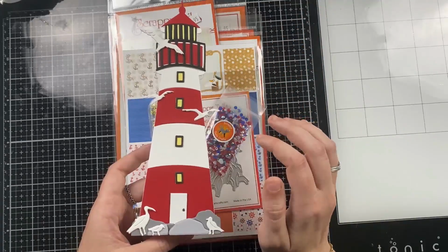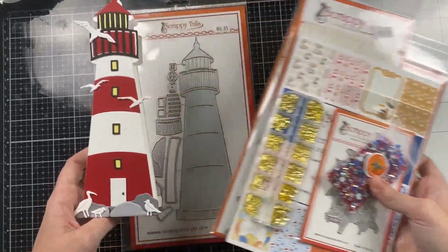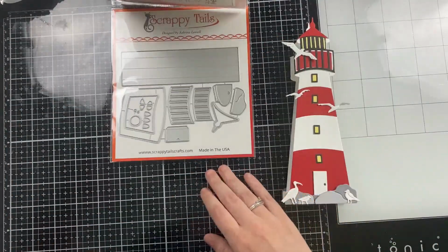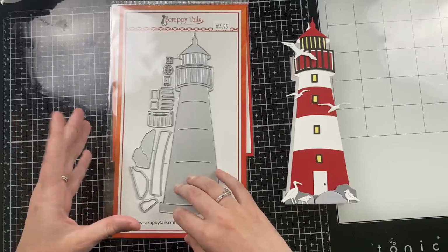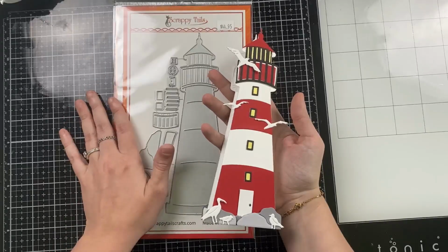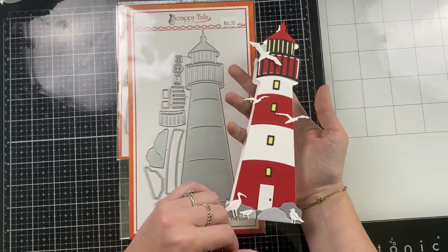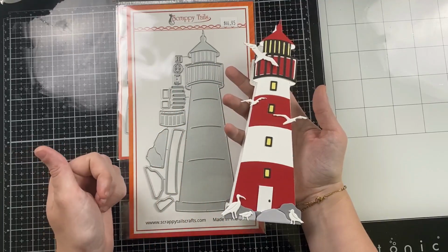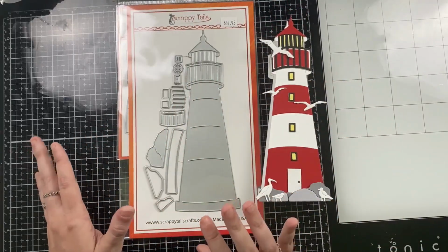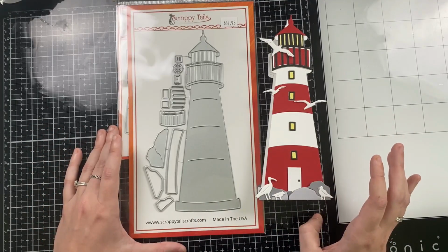I do have more card samples that I'll show at the end of the video, so don't worry. I do like to show one sample as I show the die set because, as you can see, it doesn't really look like anything in the packaging until I point out what everything is. So what's nice about this is that there's no add-ons. It quite literally creates this exact lighthouse, and I did give you some different options to make them look different. So there's different window options, different doors. Obviously, you can change up your colors, add different textures to get a variety of different looks.